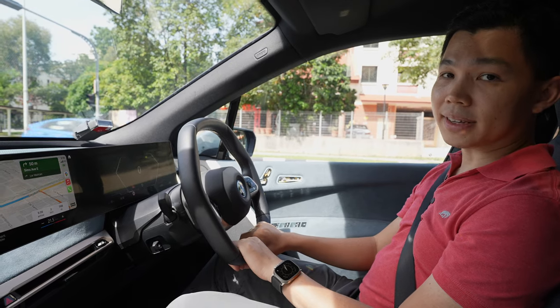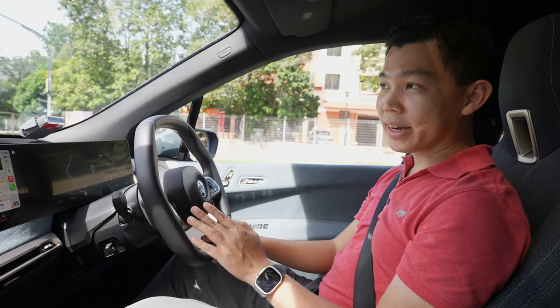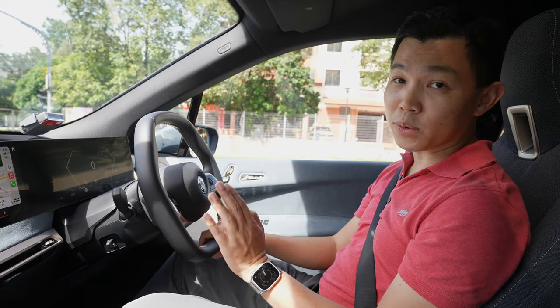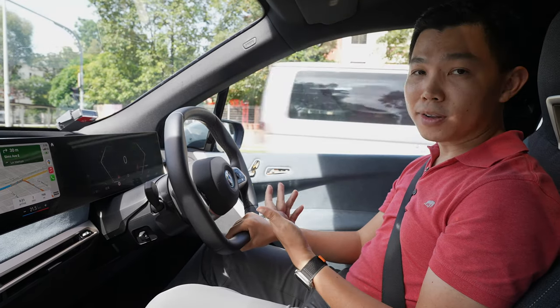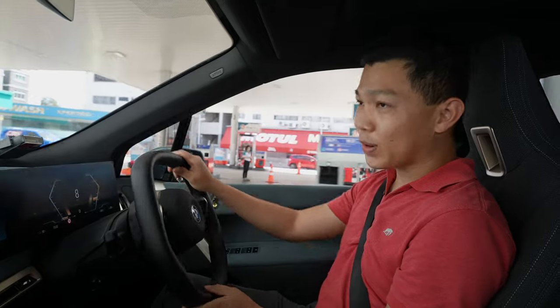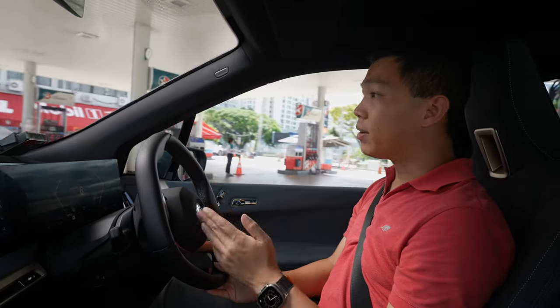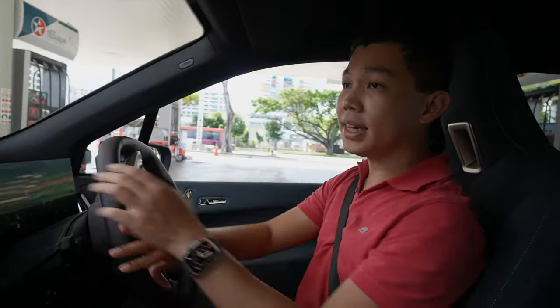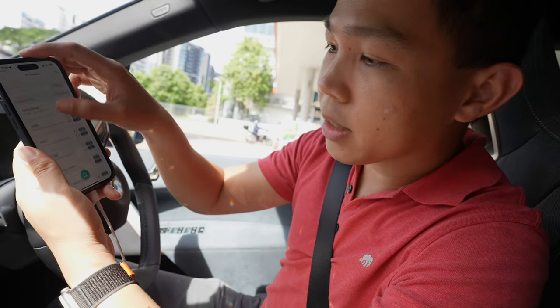Now this is a very big car, so it takes a while for me to get used to parking in tight corners. I think most people who buy a BMW iX are not living in an HDB, so you don't have to worry about HDB multi-story car parks. We're here at Caltex, but unfortunately both bays are now taken by other EVs. When we first navigated here there were two empty bays, but right now both DC 100 slots are taken. This happens — it's a reality. Once in a while EV chargers are full, which is why it's really helpful to have more EV chargers in Singapore.